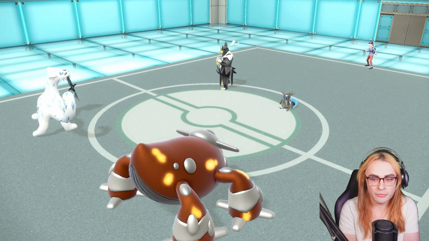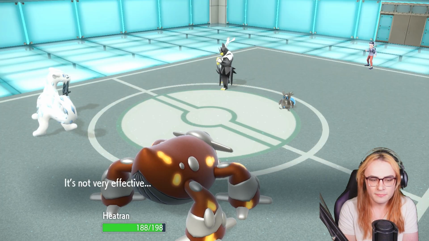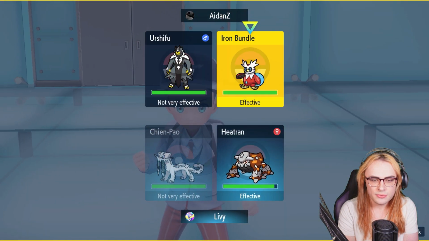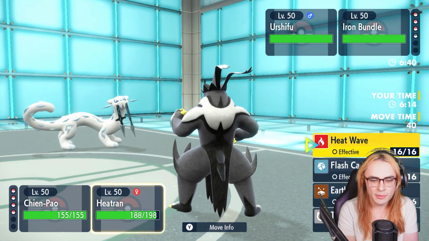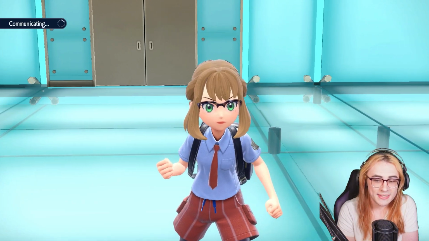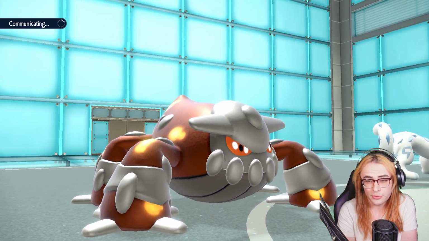I can't really stop them from going for Detect in all honesty, and they are going to go for Freeze-Dry. They're trying to kill Urshifu. Perfect. Okay, so my Heatran is pretty set here. We'll go for Sucker Punch here into the Iron Bundle, and then meanwhile, I'm going to go for a Heat Wave. No matter what mon they attack here, I'm pretty okay with this. They very well might just go for like an Encore or a Protect on Iron Bundle. I think both of those are pretty valid.